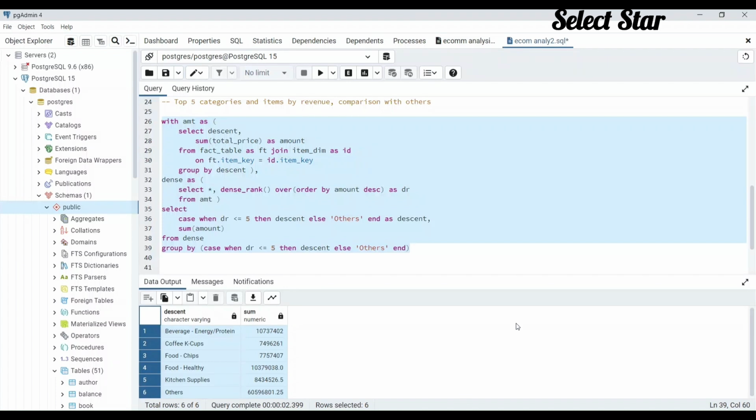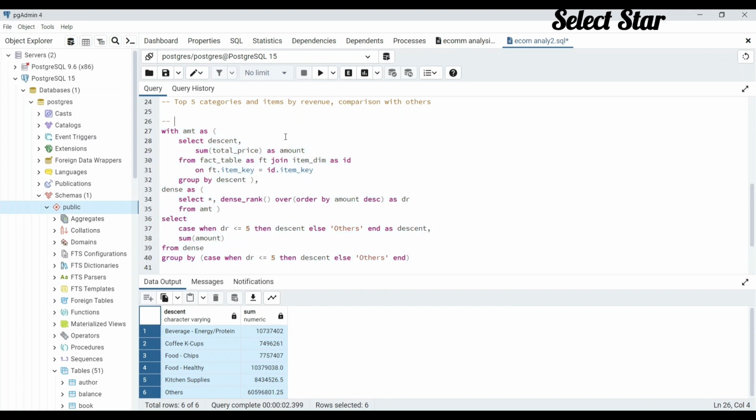Now for top 5 items, we will just copy this whole query, the previous query that we wrote for categories, and just change the column names over there.